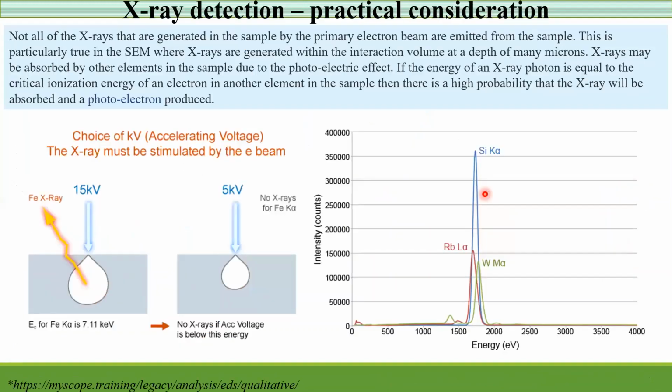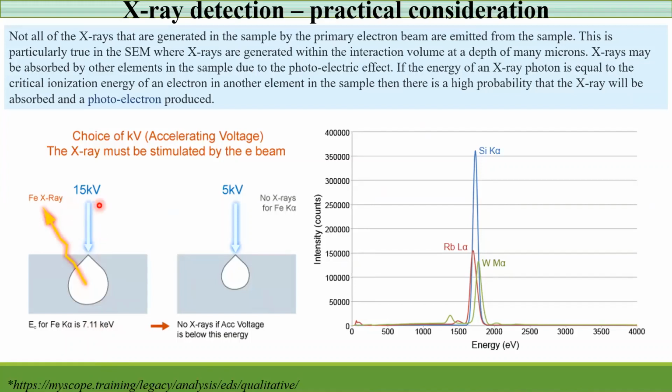For example, as you remember from the periodic table, iron has a K alpha energy of 7.11 keV. When you use more than 15 keV, you get a clear identification of this K alpha line. But if you set the SEM to 5 keV, then you don't get a signal here, and the iron region is blank. It doesn't mean the sample doesn't contain iron; it means you need to increase the accelerating voltage, at least double the K alpha energy. Like to get 7.11, you need to go up to 15 kV.